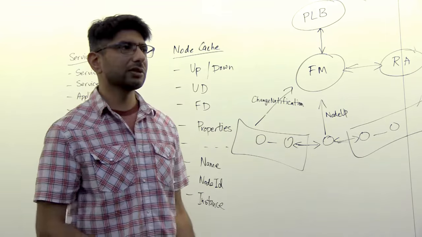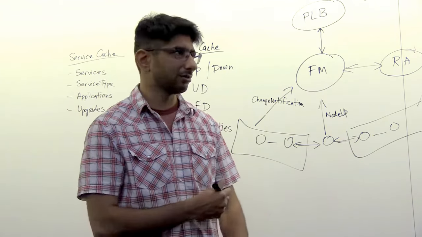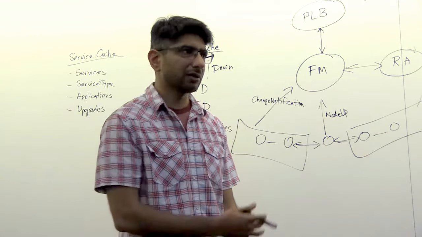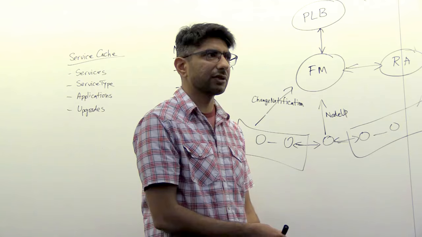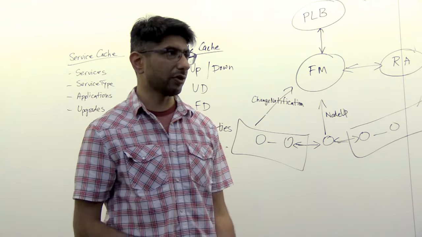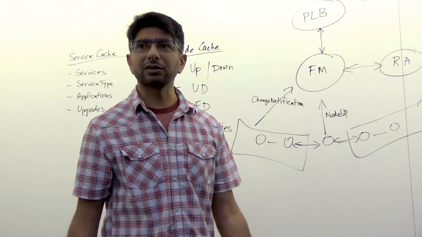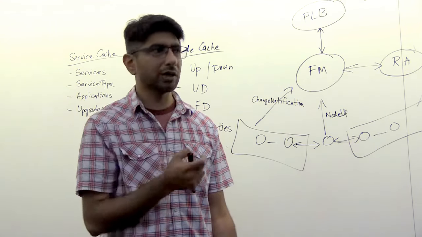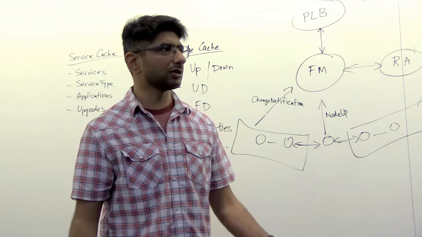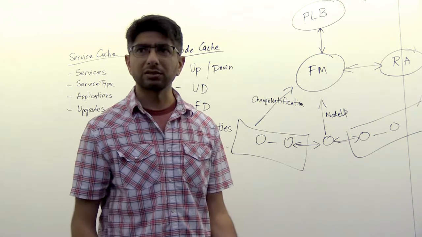And then, of course, there are the health policies, whether it's a monitored upgrade or unmonitored upgrade and all those things. And then it moves on to the next UD, and so on and so forth. So this is the safety check part of the upgrade. And the same thing happens for Fabric upgrade. The difference is that in Fabric upgrade, everything is impacted. Not just one application, but all applications, all replicas, system services, everything is impacted. But otherwise it's the same thing.